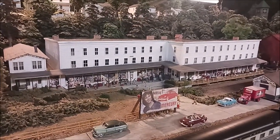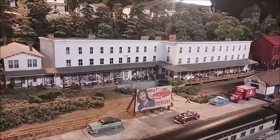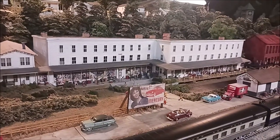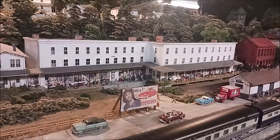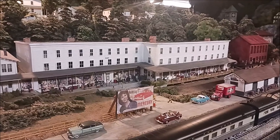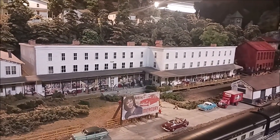In most cases, you're not going to have the luxury of obtaining plans. This is the general store at Cass, West Virginia. My wife and I actually visited Cass, took photographs of the distance, the sides, all four corners, and we actually measured this building with a tape measure to get how long each segment of the building is, how wide the building came out, and essentially to get the dimensions of the building. People thought we were crazy measuring the building, but they understood it was going to be used to build a model.